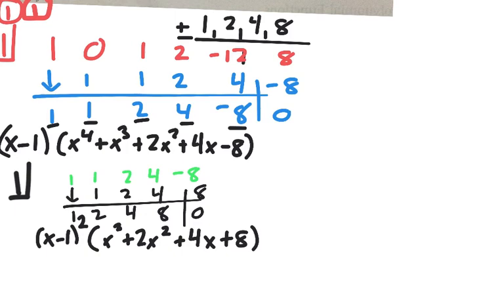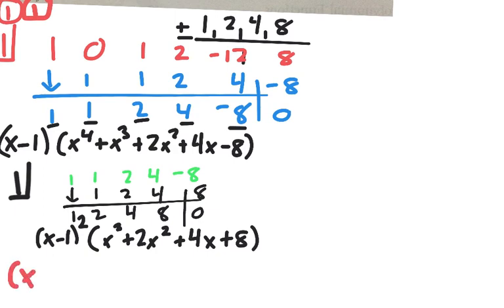Okay, now look at what is in parentheses, my new depressed polynomial. It's 4 terms, so I want to try to factor by grouping. Okay, when I look at that, I know grouping is going to work just by looking, because I go from 1 to 2 and then 4 to 8. So that means the second one has just been multiplied by 4, right, of the first group. So I'm going to group those last 2 together.